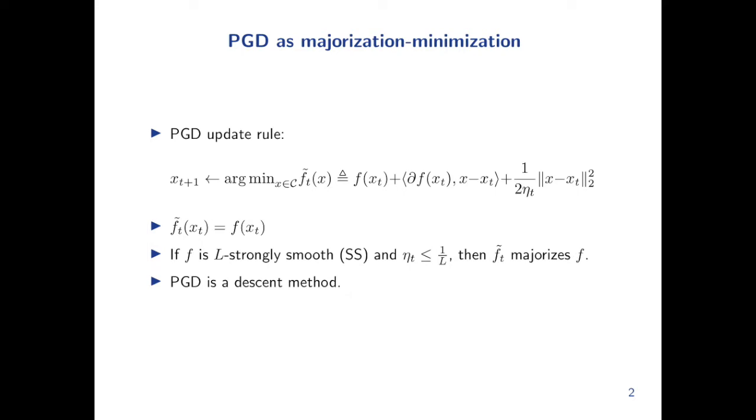In particular, gradient descent with an appropriately chosen step length is a majorization minimization algorithm, meaning that at each step it constructs an upper bound of the actual cost function, and then it minimizes the upper bound. Now, this upper bound has the property that it is sharp, it is tight at the iterate at which the bound is constructed. So let's say you're at iterate xt, you're going to construct this upper bound, we'll call it f tilde of t, and f tilde of t would agree with the actual objective function f at xt. Everywhere else it's an upper bound, okay?